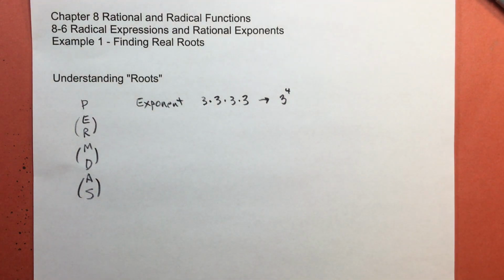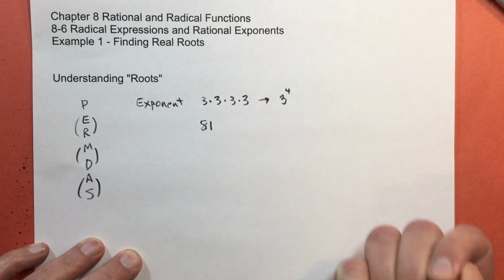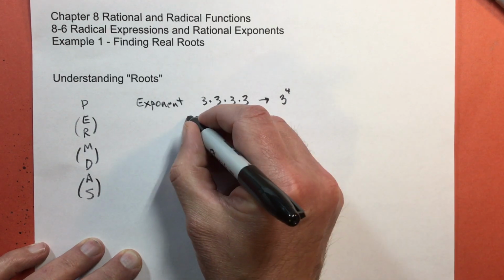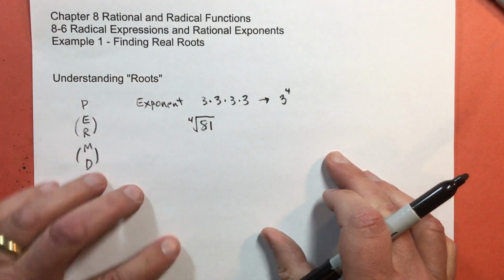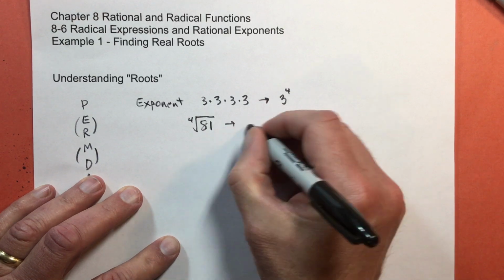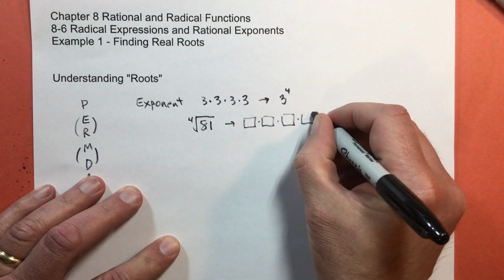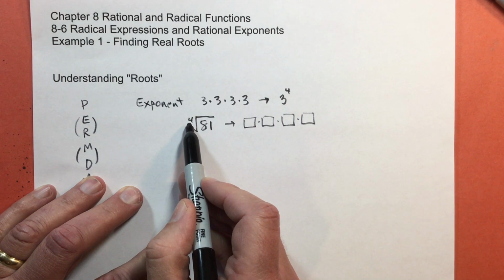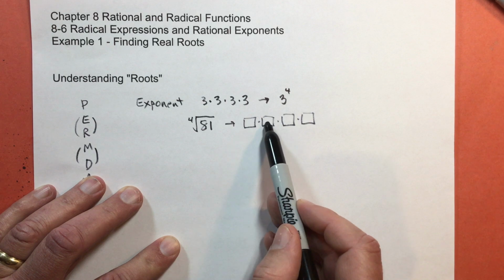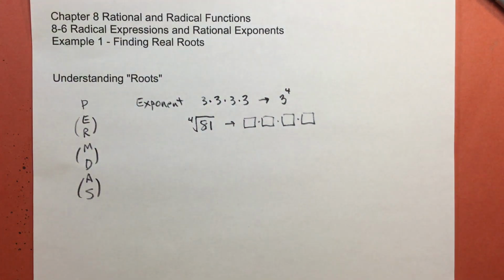Okay. So now we're going to reverse that. I know 3 to the 4th power, that's 81. So what I can do is find what's called the 4th root of 81, which is this. This means what number times itself, and one more time, 1, 2, 3, 4. That number right there is called the index of the radical. And then I go, well, what number times itself again is going to equal 81? And like I have here, I've got 3 times 3 times 3 times 3.